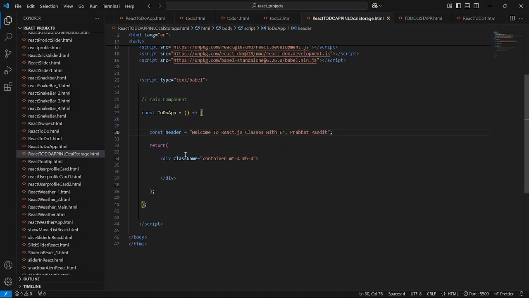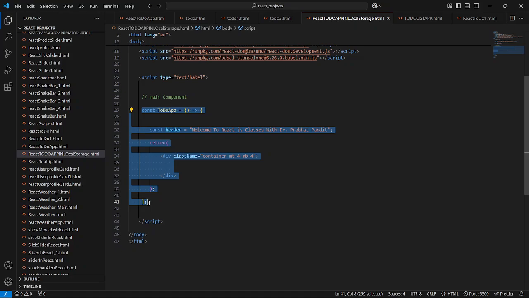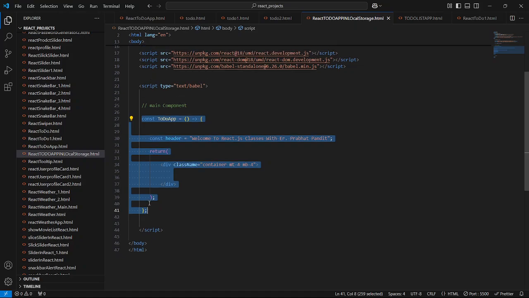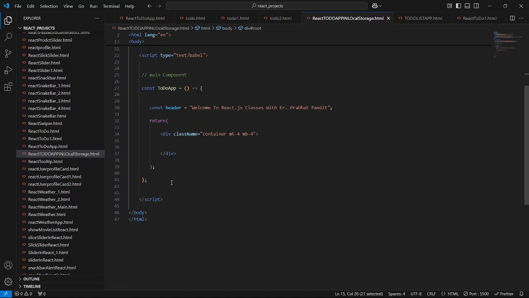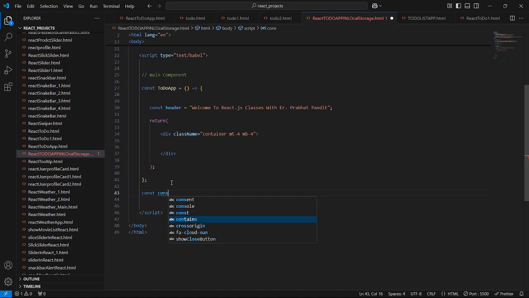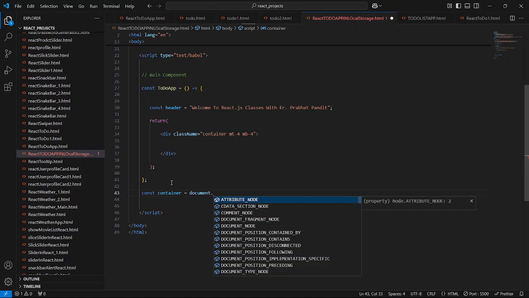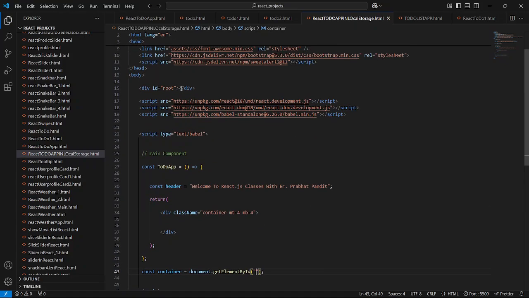Now first of all, we have to mount our React.js instance to this HTML part, to this view part. So I'm going to do that. I'll create another const, container, and say document.getElementById, and we have to specify the ID of this div, root.